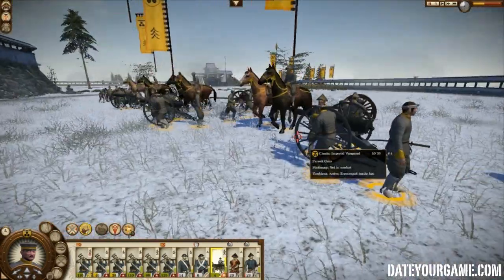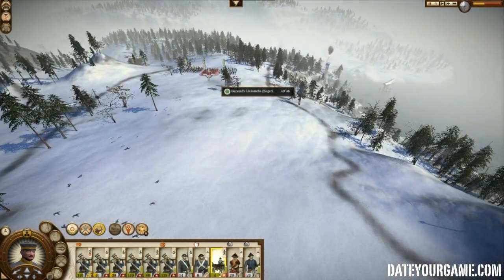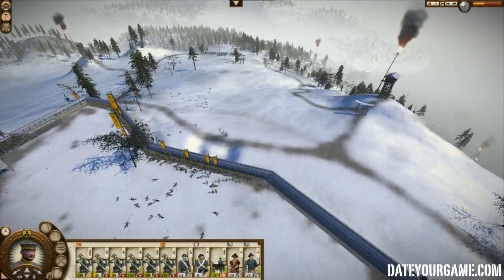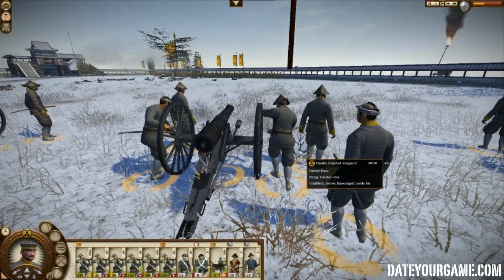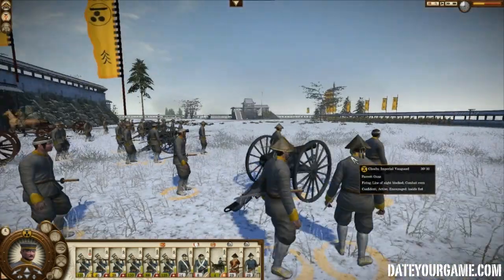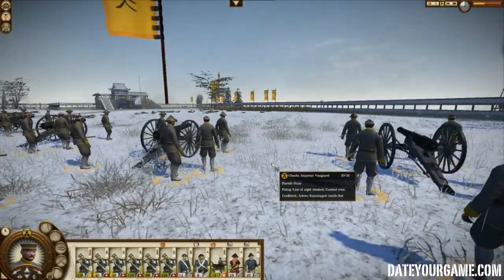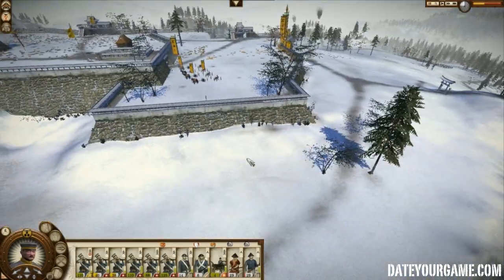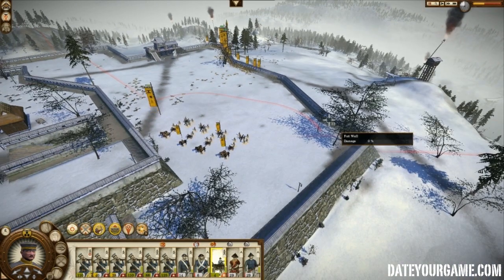Okay, deploying the guns. And I'll prioritize shooting the enemy general. I just hope they won't shoot my own troops. Of course you can take control of the batteries yourself, but the only time I did that, I shot my own general.